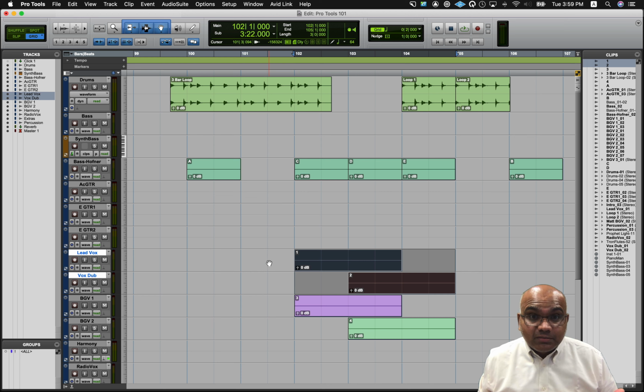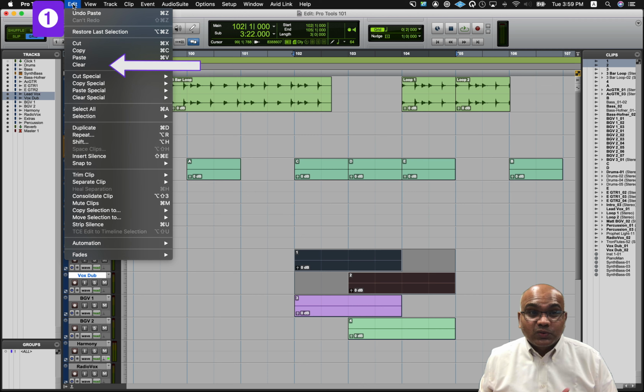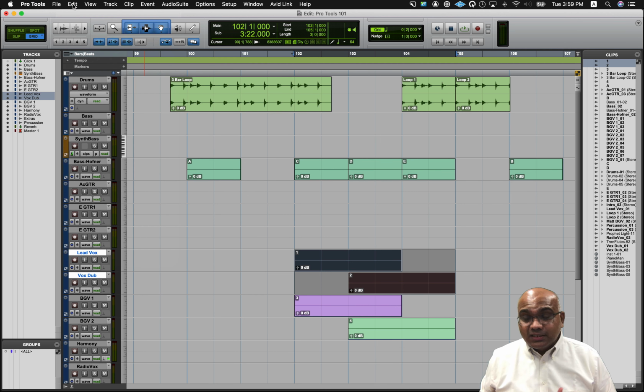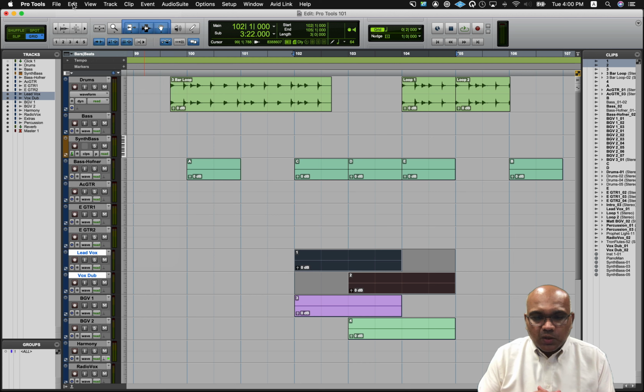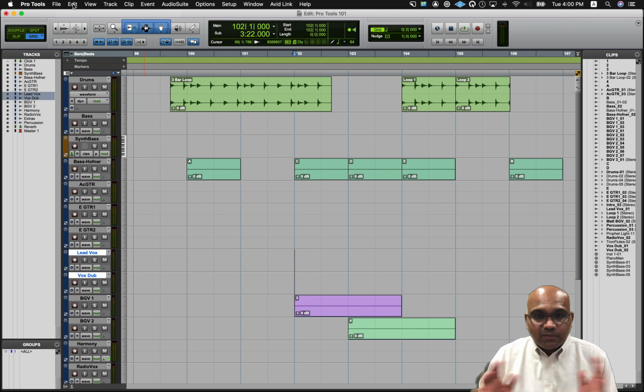You can even clear it. So if this is audio that you don't like, you don't want it, you can just press the delete key on your keyboard. Or once you make a selection, you can come up to the edit menu and you can tell Pro Tools clear. Or when I say delete, I mean the backspace key for Windows users, right? Or the delete key as well. There is a delete on the full-size keyboard as well. But on the Mac, the backspace is called delete. So you can press the delete key and Pro Tools will get rid of the audio for you over there, right?